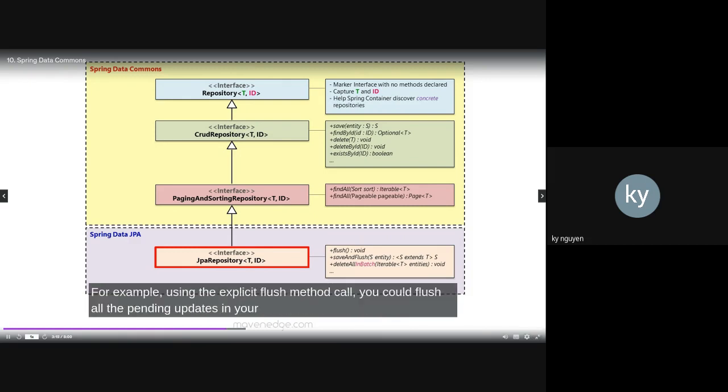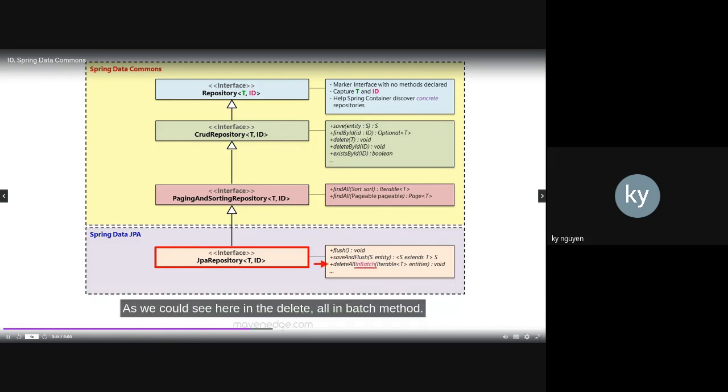For example, using the explicit flush method call, you could flush all the pending updates in your persistence context to your database. And if you want to batch delete your entities, it has the support for that as well. It's quite easy to point out any batch related methods, as they all end with an in batch suffix, as we could see here in the delete all in batch method.